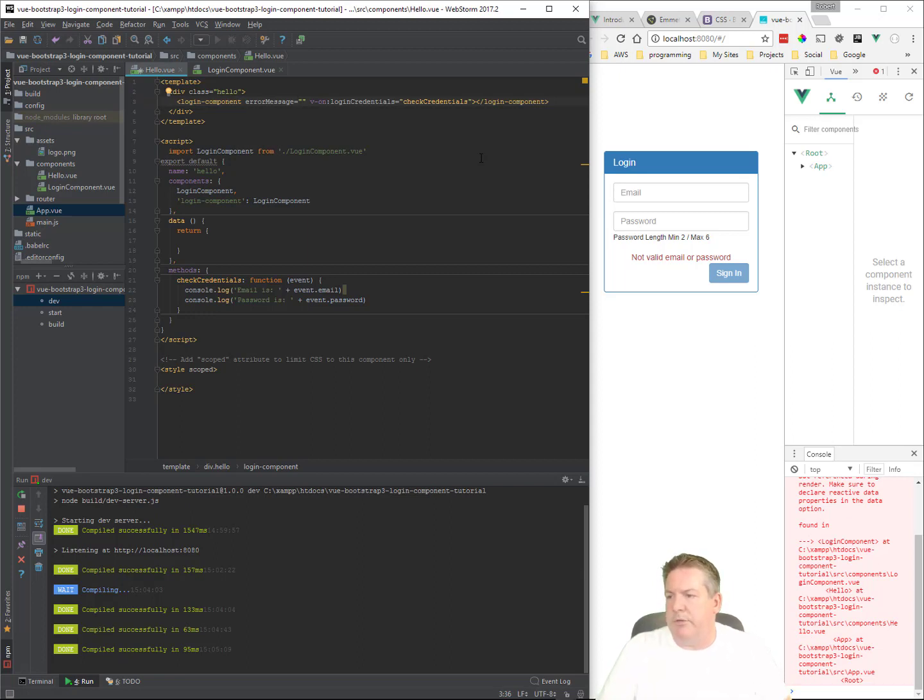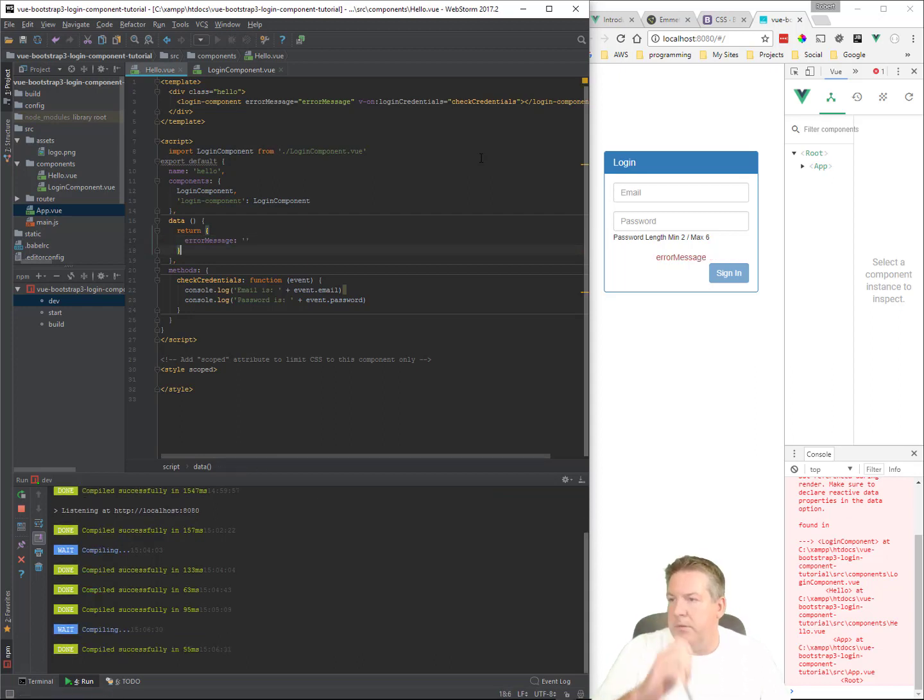So if we're going to do this, I guess properly, let's just put a variable in there, and we'll do error message here, and it will match a data bound message here. Here equals nothing.